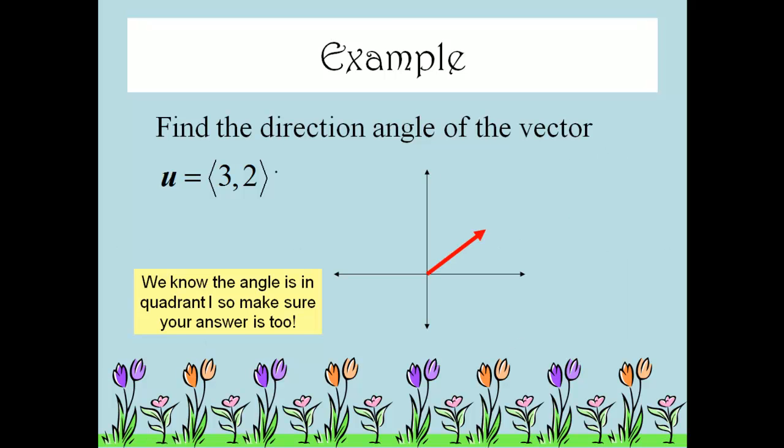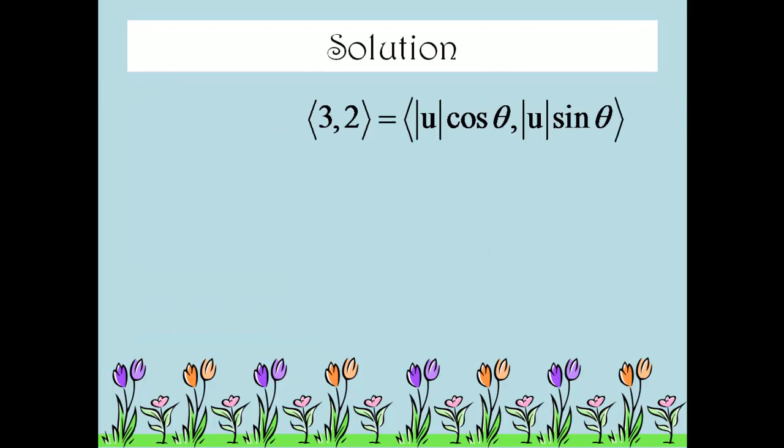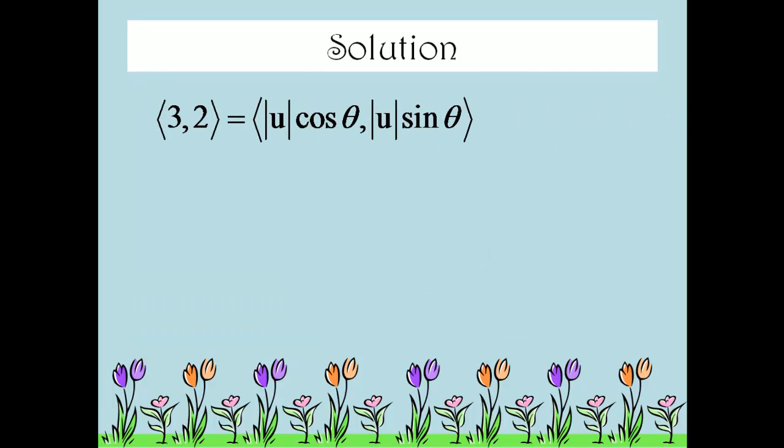Well, if we draw this out, obviously it's going to look like this. Here's our directional angle we're trying to find. And basically, plugging this in, this is kind of what we have. We've got the magnitude of u, and we can find that because we know vector u, and then we need to find the directional angle, which is theta. So we can do one of two things. We don't have to do both of them. We really only need one of these two components to help us answer this question.